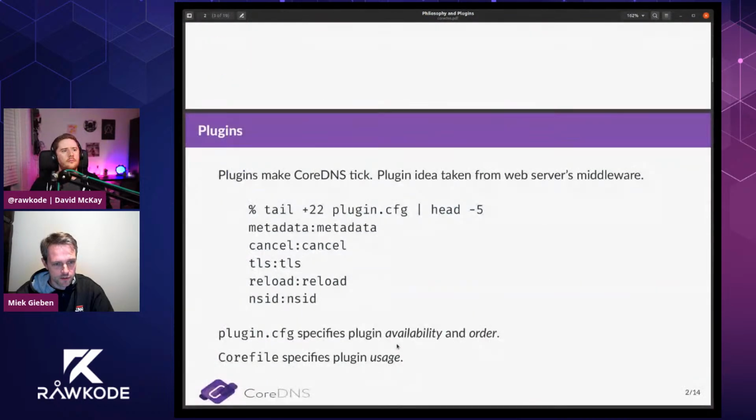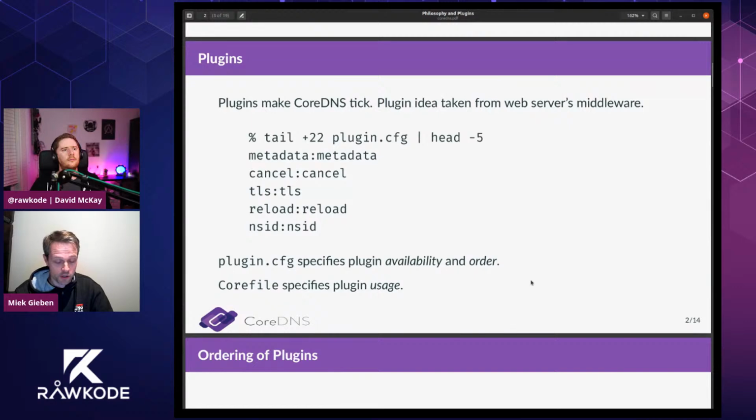So let's talk about the plugins. Without plugins, CoreDNS basically doesn't do anything. And a plugin is similar to a web server stack middleware. The original word in CoreDNS was even middleware, which Caddy at the time used, middleware and plugins. We settled on plugins at some point. We have quite a bit, I think 30-ish, and they are all configured at compile time. And we have a file called plugin.cfg, which tells you what plugins are available in CoreDNS.